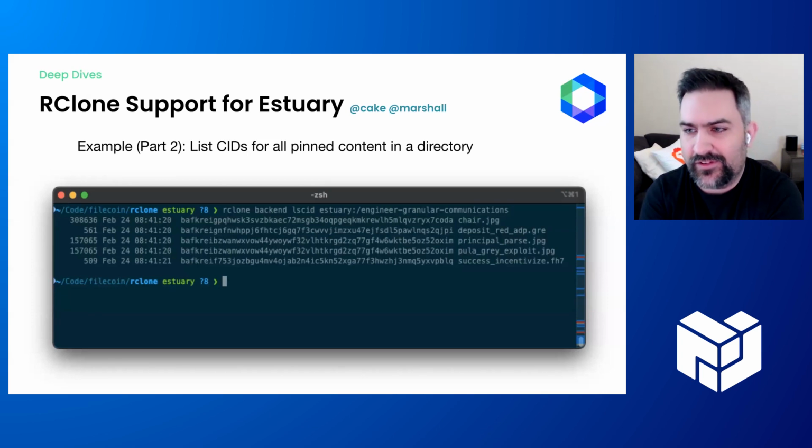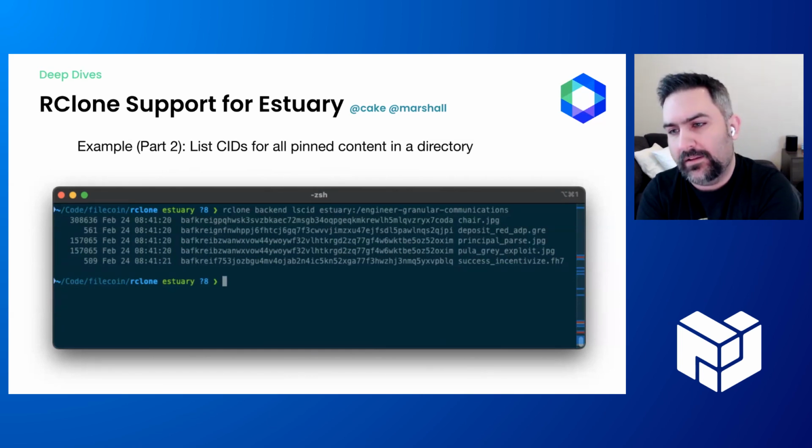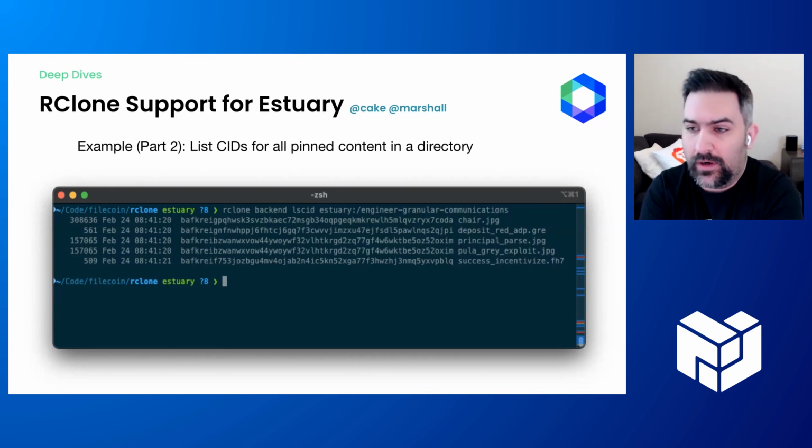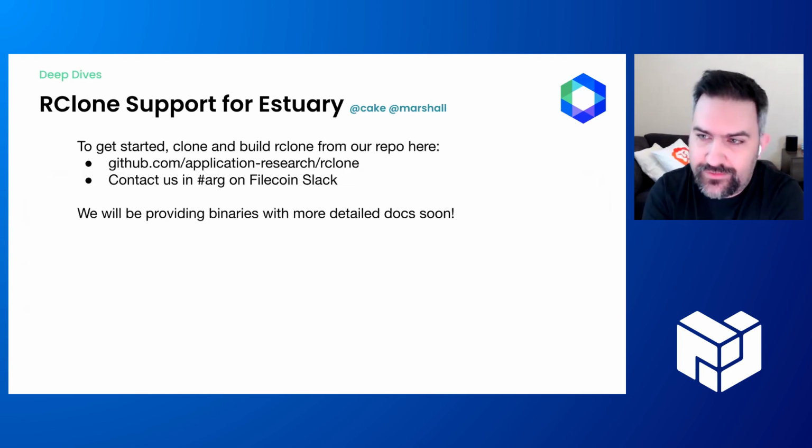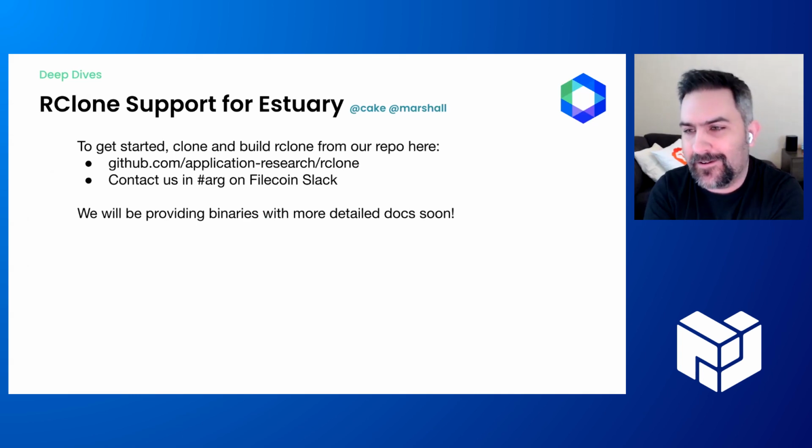This supports not just the CID as a raw text string, but formatting as gateway URLs and a few other nice features, so that you can do automated clicking and resolve the content directly through a gateway if you prefer to do it that way. It's a really good immediate feedback way to make sure that content is getting into Estuary, and to see what data has been pinned and where it will be pinned. You can use these CIDs to retrieve content, usually using dweb.link or IPFS.io, usually after a short delay after initial pinning. So that's the TLDR on rclone.